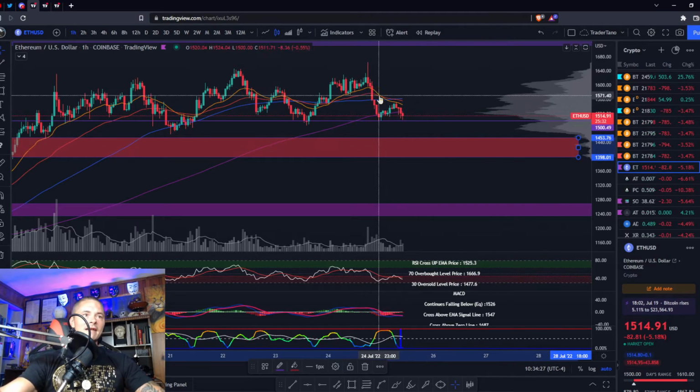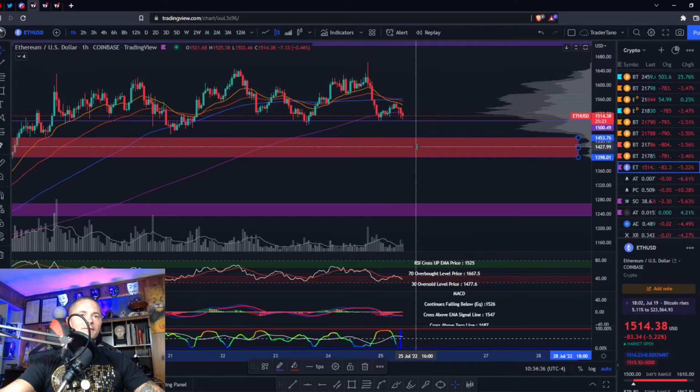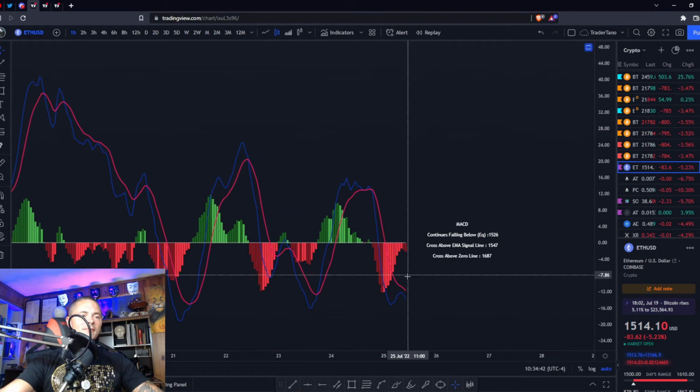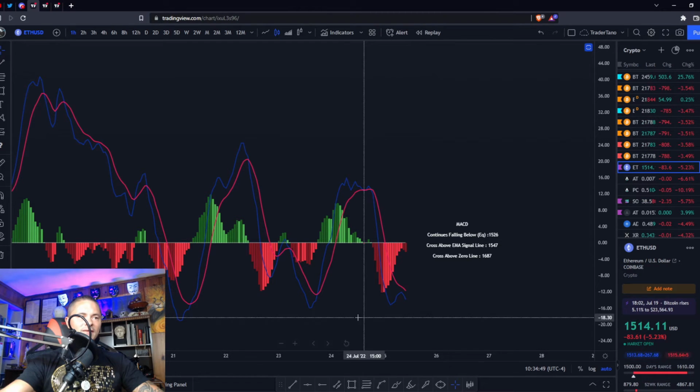And your moving averages are crossing bearish right now. Your 21 and your 50 are crossing the 100 bearish. So I think we can come down to this red zone at the 1430 region, which is right in the middle of the red zone. That would also imply that your MACD continues its downside curvature, getting down to the 1922 level, basically where this last low is now.